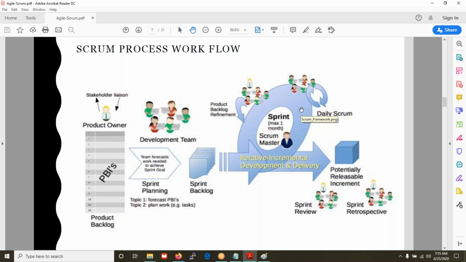And here we are conducting another ceremony called the daily scrum meeting, which is a 15 minutes meeting, guys. In this 15 minutes meeting, we are not going to be working. This daily scrum meeting will be conducted by your scrum master. There is no meeting room.